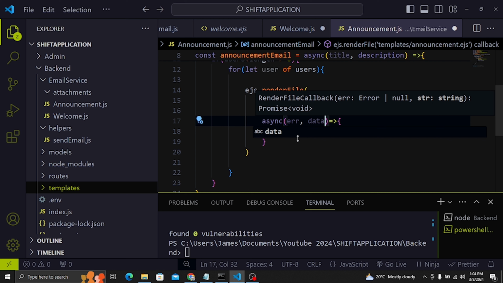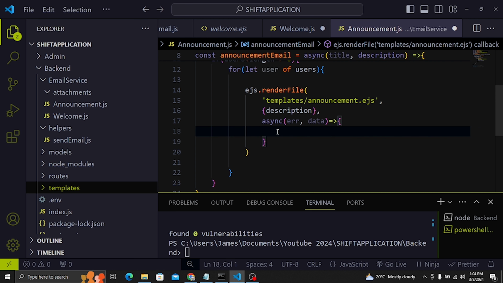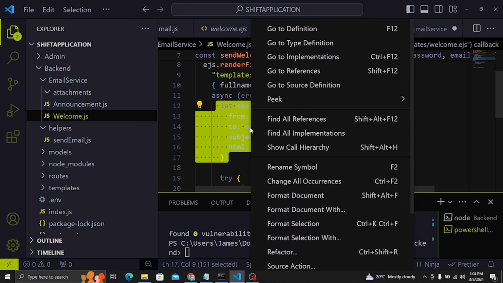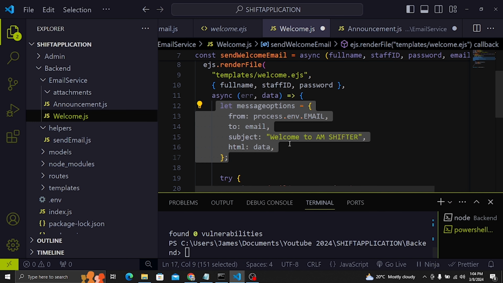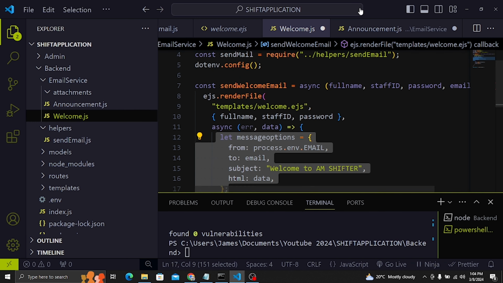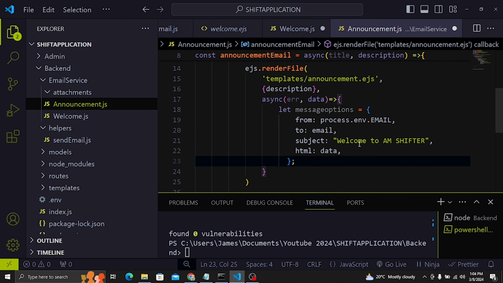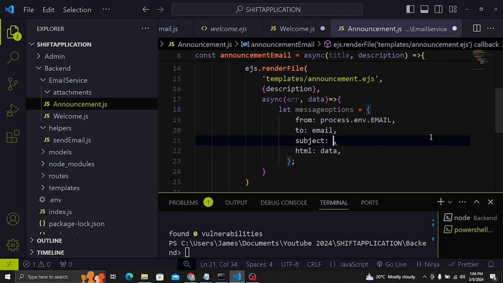Here we also need to create the message options, and to do that I'm going to copy this, because they are the same thing. I'm going to copy this, and also to send this, just like that. First of all, I'm going to send a different subject.